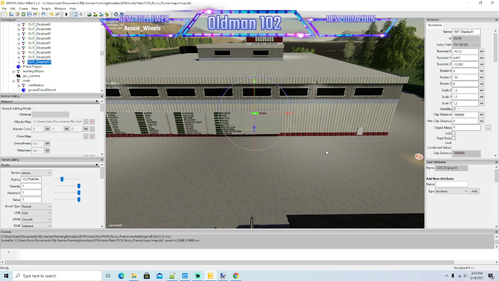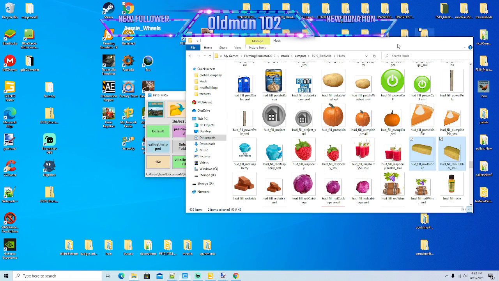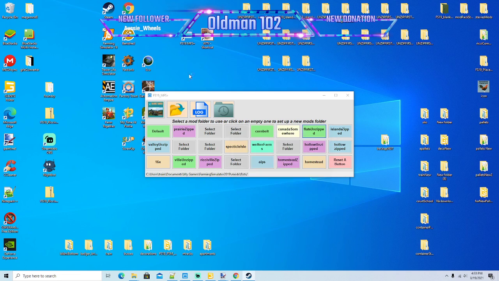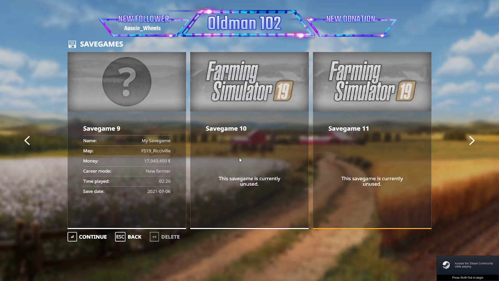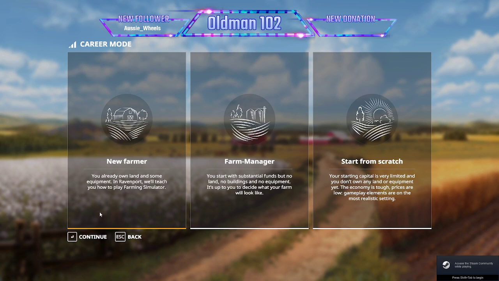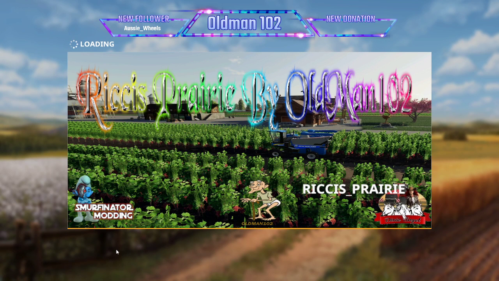Now before we go any further, I want to check on the raw rubber, the raisins, and the herbs and spices, just to make sure I didn't miss anything and make sure we don't have any errors in the log. And then when we build the placeable factories, we'll actually test the pallets. And then we'll make sure the warehouses work.